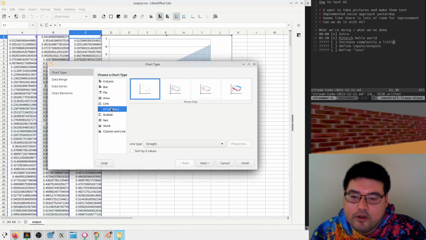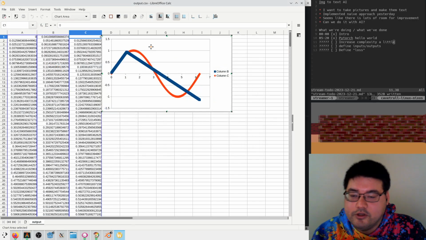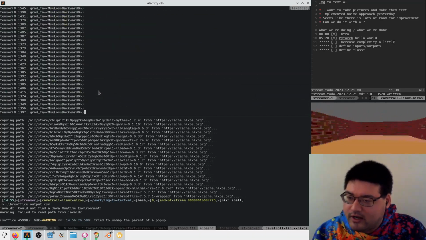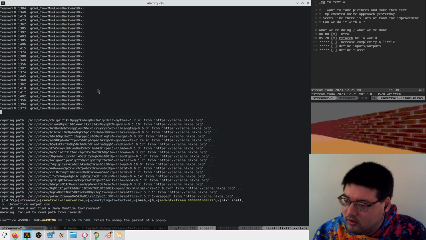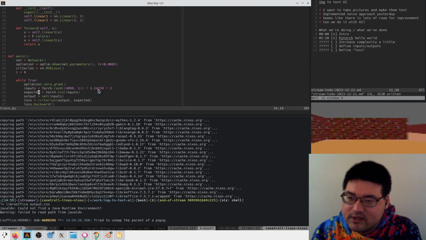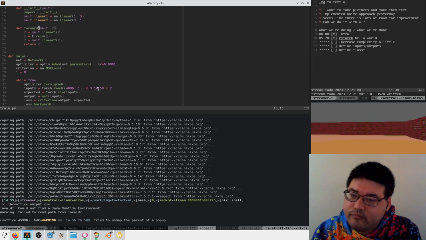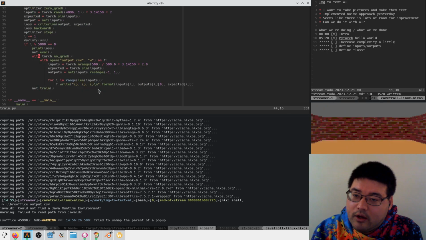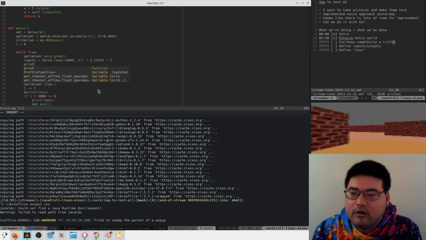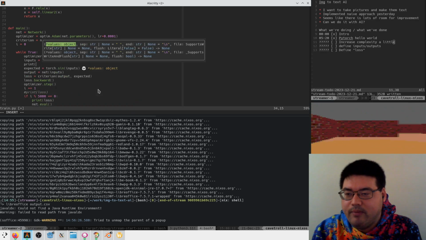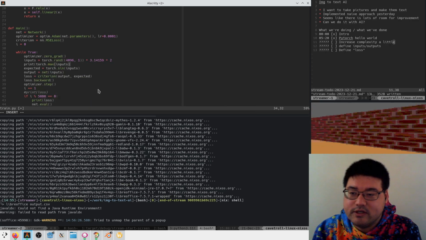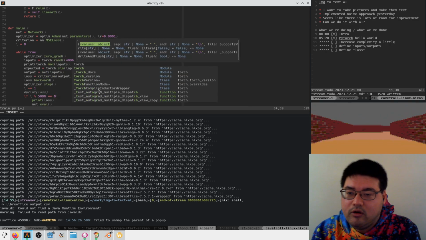Graph? XY scatter? No, so he's just stabilized on this two-parameter thing. How can we look at this a little closer? Can we print the max inputs and min inputs?